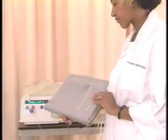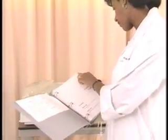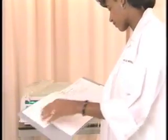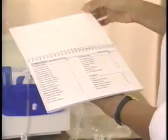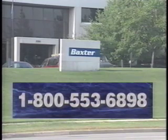Always remember, there are several tools to assist you with any difficulties that may arise. Baxter provides the Patient at Home Guide and the Trainer's Guide as useful references for most information, while the help cards offer simple-to-follow step-by-step instructions for common problems. Call Baxter Technical Support at 1-800-553-6898 anytime for assistance.